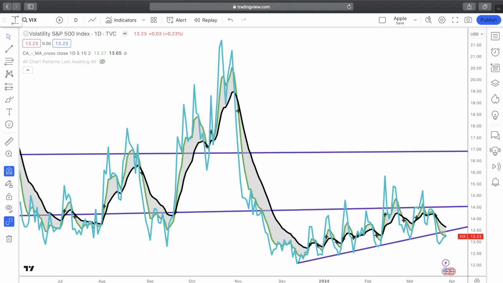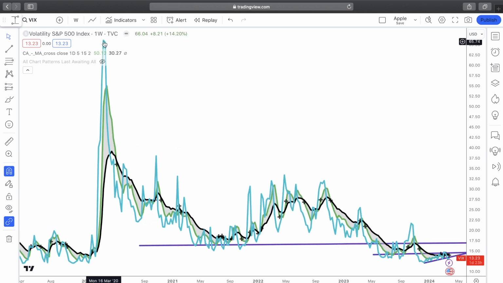So the first chart we're going to check out is the VIX. Basically what this does is it tracks the implied volatility in the S&P 500, and how they do that is they track future option prices for stocks in the S&P 500. Pretty much if the VIX is low, that's a good thing for stocks, and when the VIX is high, that's bad. This peak up here was the beginning of COVID, so that kind of gives some comparison.